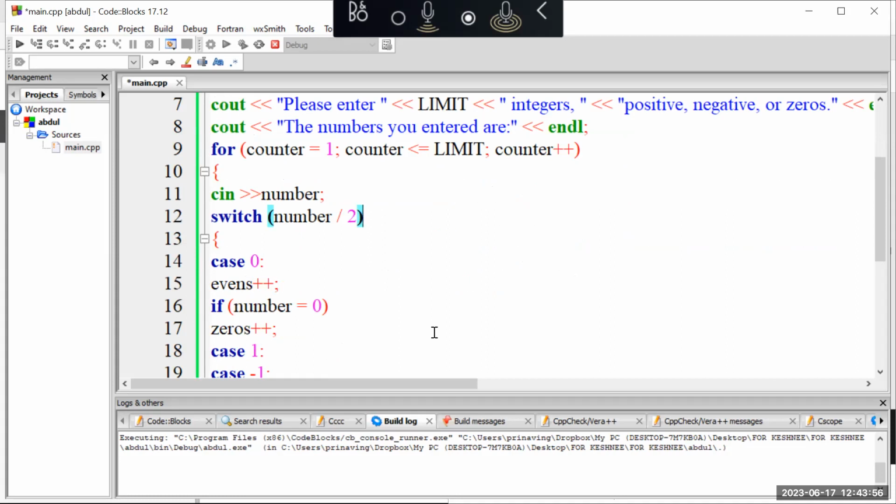Modulus is another important point. I've looked at past year papers as well, and modulus gives you the remainder after division. That's very important, so go and learn about the modulus. We'll look at past year papers in a month or so, and in fact, I'm going to start giving you past year papers as well. I want you all to start getting used to the way exam questions are phrased.